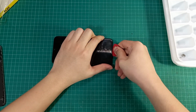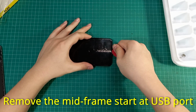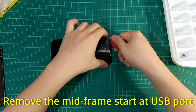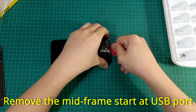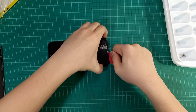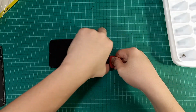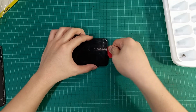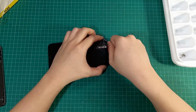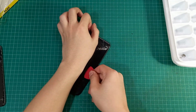Then you will have to remove the mid-frame assembly by inserting a guitar pick in between the display bezel and the mid-frame right above the charging port. Then continue prying through the rest of the bezel.